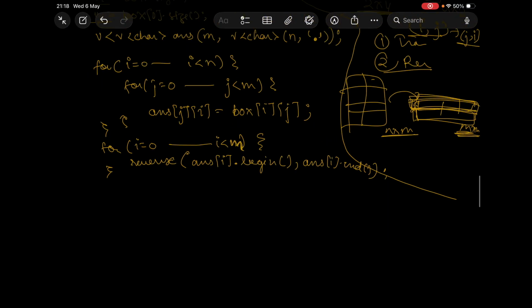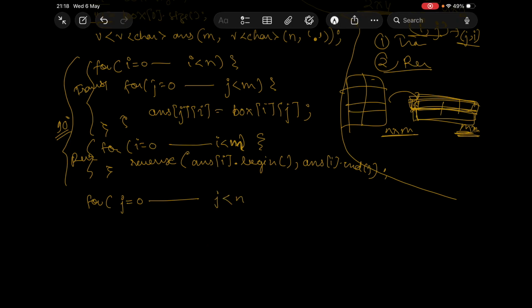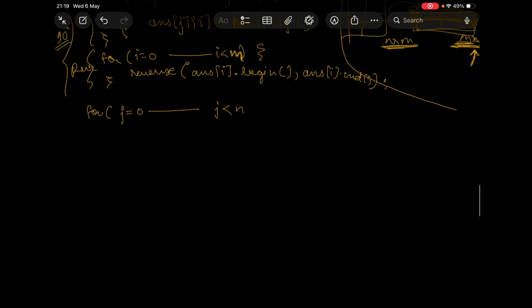Step 1 is done, where we have rotated this 90 degrees. Okay, 90-degree rotation is done, where the first step was transpose and the second was reversing. Okay, now next is applying the gravity. So we know that for applying the gravity we do this for each column. So our column goes from j is equal to 0 till j less than n. Okay, n, why n? Because we have swapped this, right? After rotation, this n cross m becomes m cross n, right? So for that reason, the number of columns is now n. Okay, so yeah, we will apply this gravity effect in all of these columns one by one.